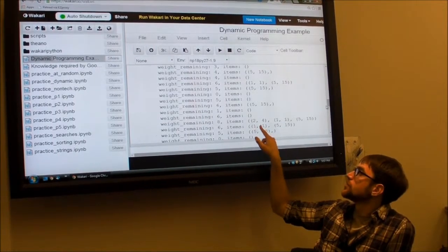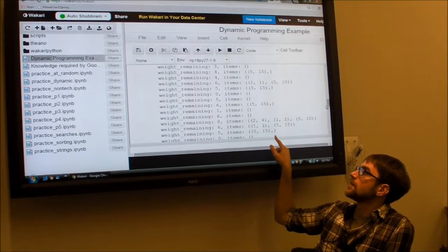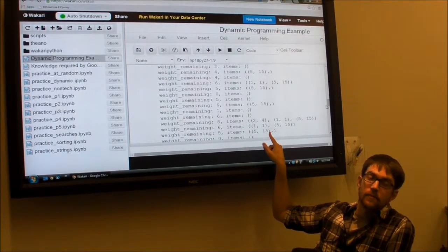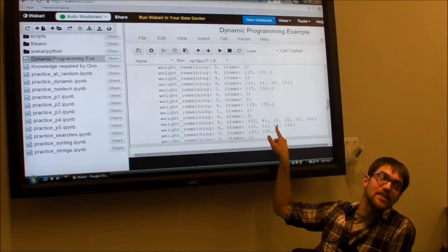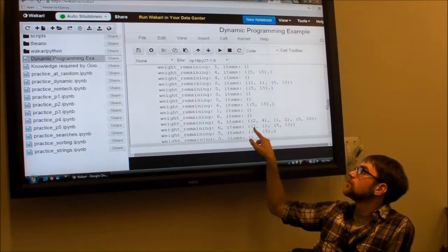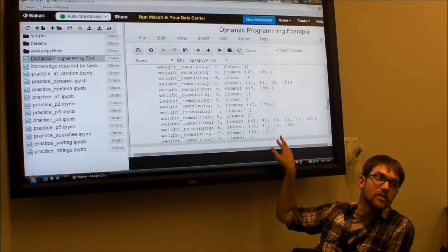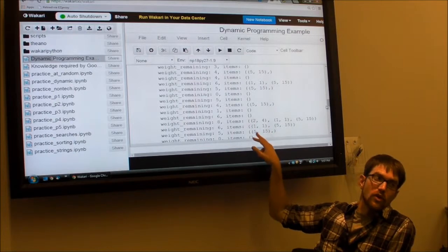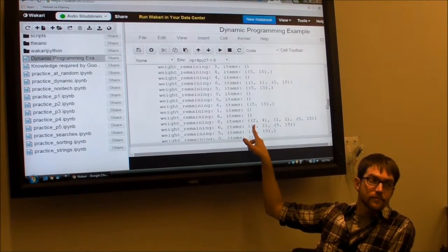Right. Because when we evaluated this one, we would have to evaluate the case where we took this item and the case where we didn't take the item. And then in that one, we would have to evaluate the case where we took this item and didn't take this item. And so by removing this one line, we're getting rid of 2 times 2 cases. So we're getting rid of 4 function calls, or 5 function calls, just by eliminating this one.